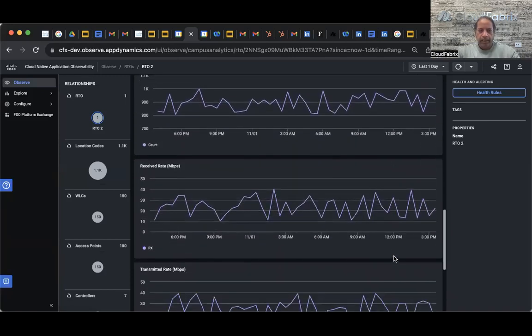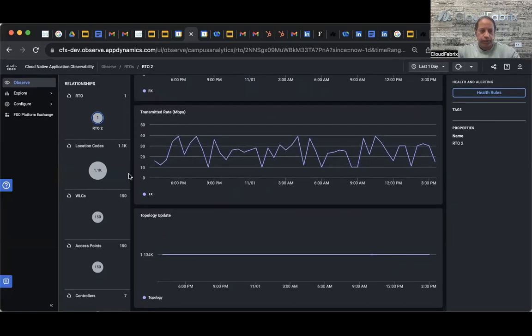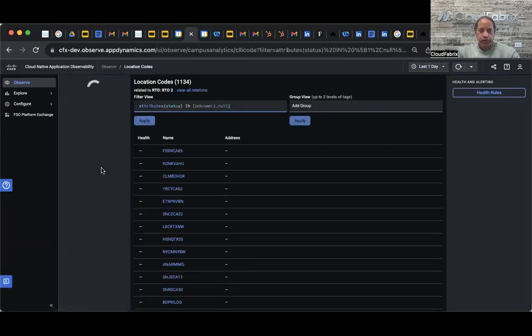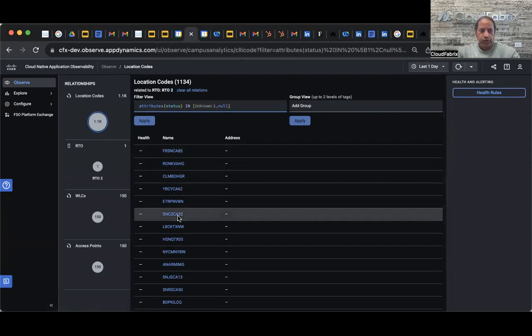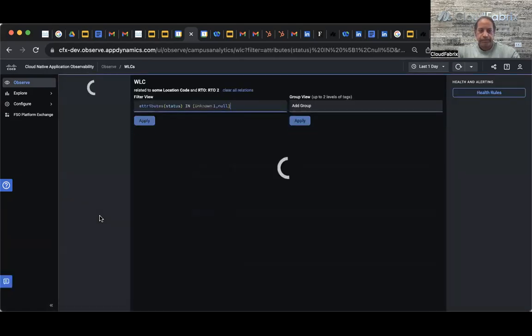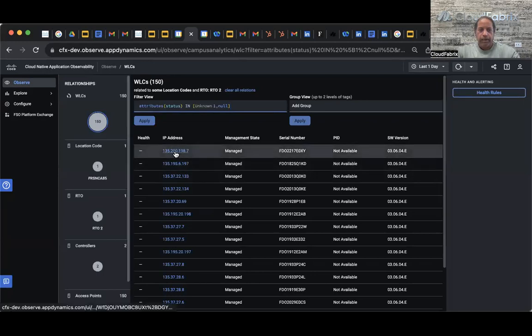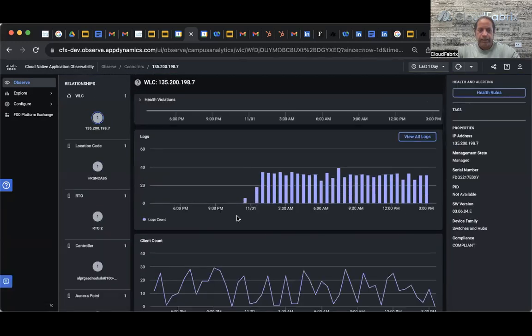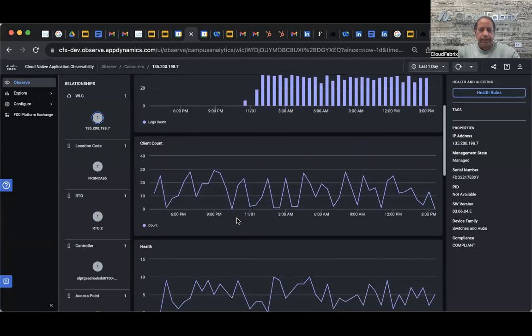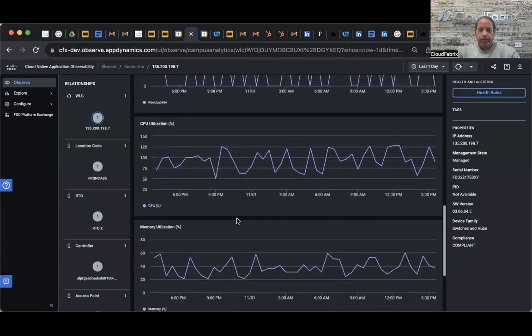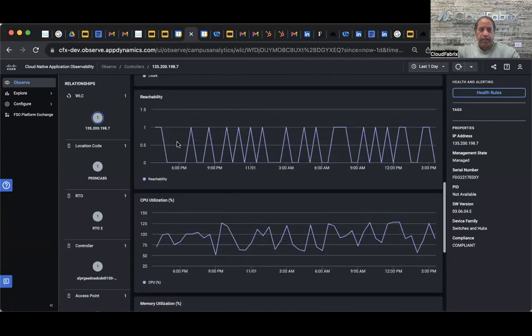From here, I can drill down on any of the associated entities, whether it is location codes, which shows all the location codes here, or the wireless controllers themselves. I'm able to drill down into them and see the associated metrics with each of them, see where the hotspots are, or whether there are health violations, and be able to debug, root cause and remediate those issues.